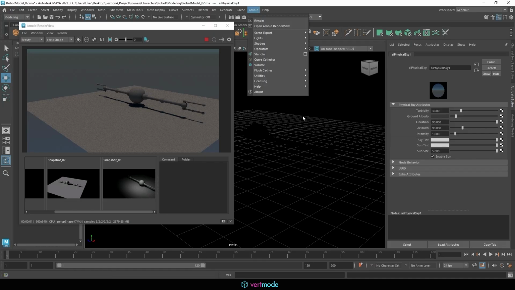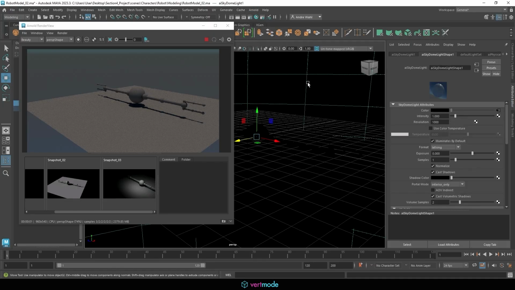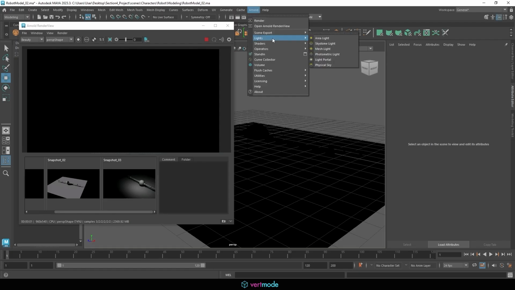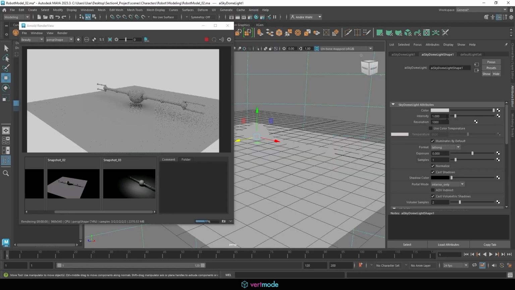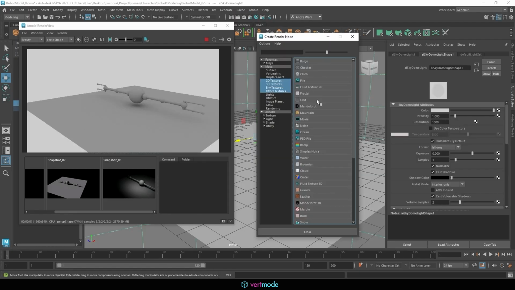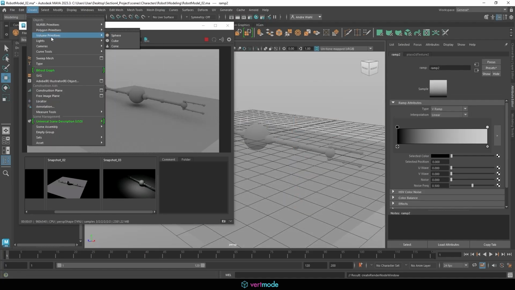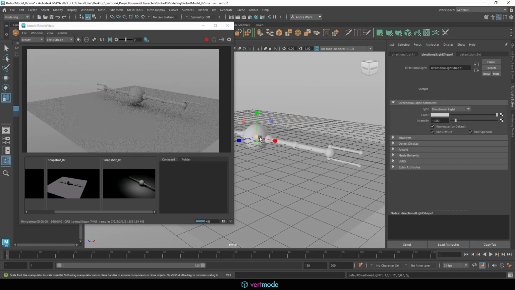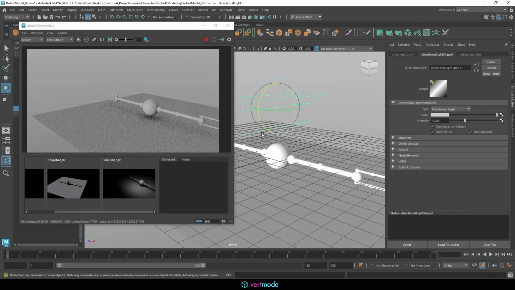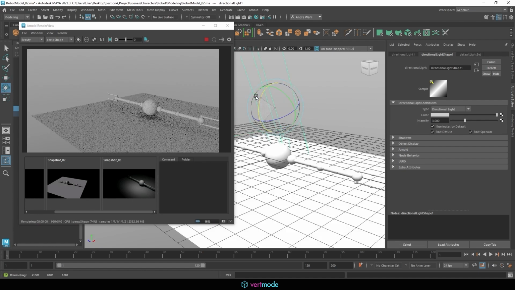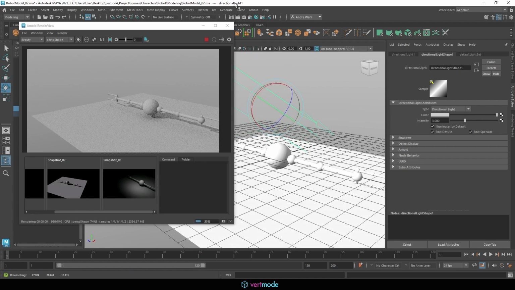Now, I don't know if we can play around with the light portal at all. We could try something really quick here. I'm going to delete out that physical sky just because it's a little bit harder to control. Just throw a quick ramp onto here. Let's go ahead and do something like a directional light. That way we get an idea of how this is going to go. Maybe set this to 3. And I could try placing a light portal in here to see if it does anything. Chances are it won't.